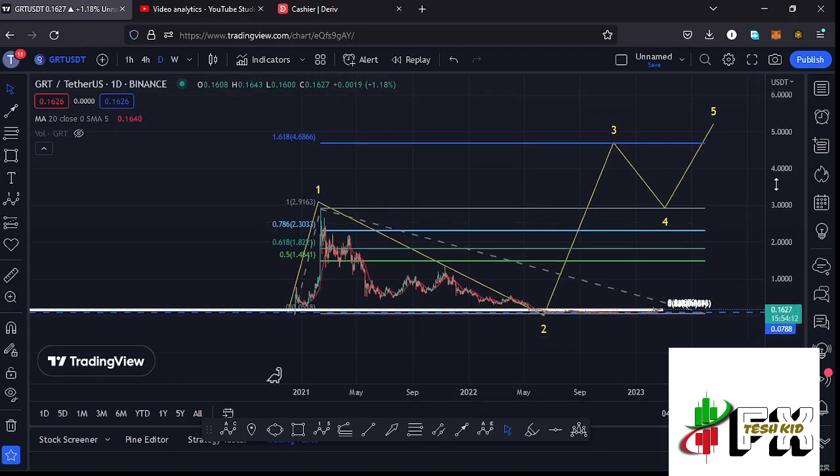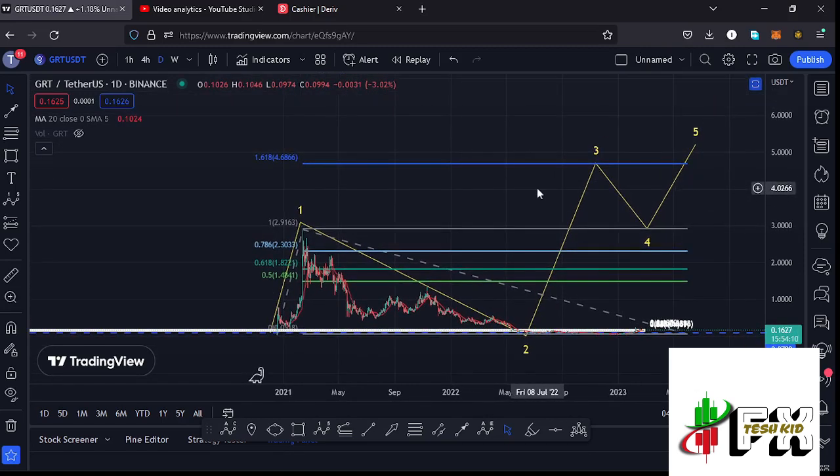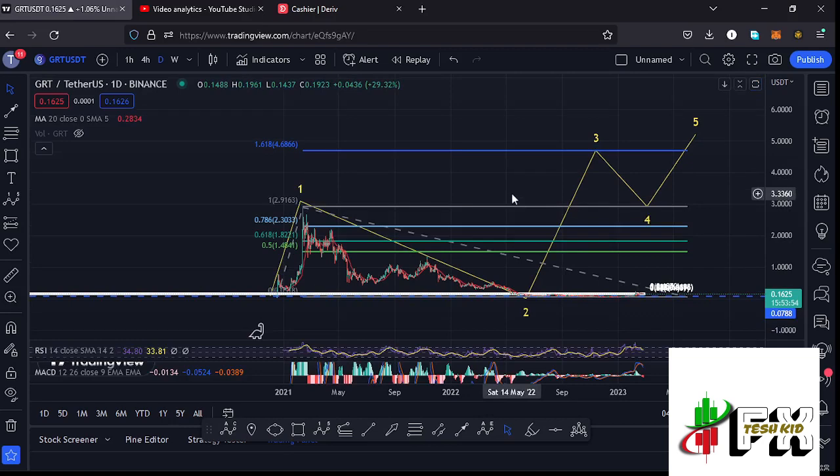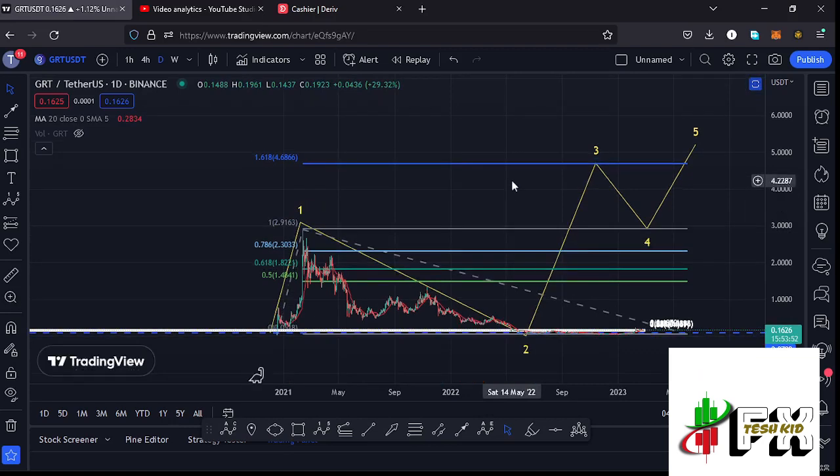And after seeing the low for that higher Elliott wave count 2, whatever we expect next is that bounce to the upside in the formation of that wave 3, where I have targets in the formation of that wave 3 at the fib level 1.618, and that is at around the $4.6866 mark, and that is the minimum that I'm expecting that wave 3 to the upside to do. So let's be patient and see how that plays out, and I'll be keeping you updated.